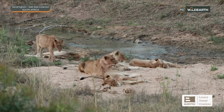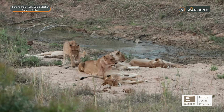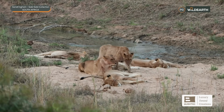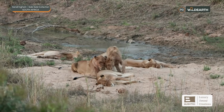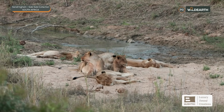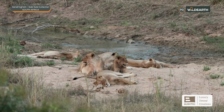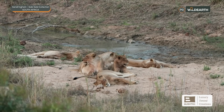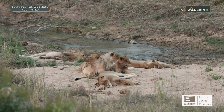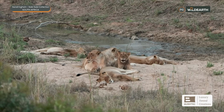We have some potential excitement here. There is an elephant coming across from the left-hand side. Oh, here he comes. I don't know if he's noticed them yet. He seems pretty content. But what's interesting, we've got an elephant on the left and we've got a whole herd approaching from the right. They're not in frame just yet, but I can see them clearly, and they are moving directly towards where the bull is. I think it's a bull on the left-hand side.